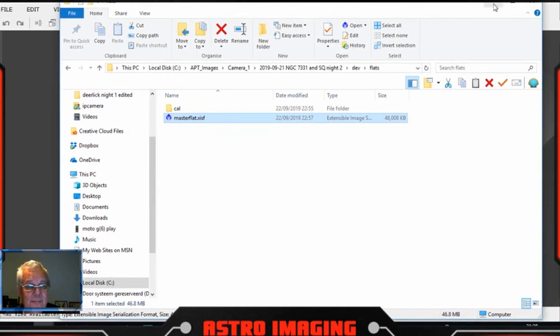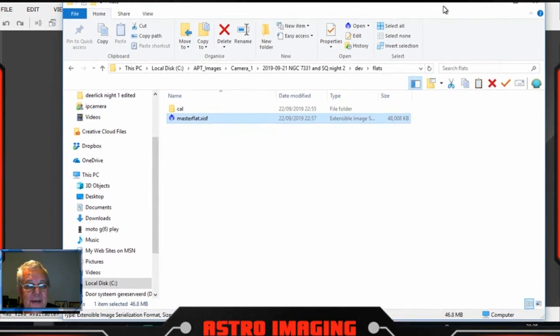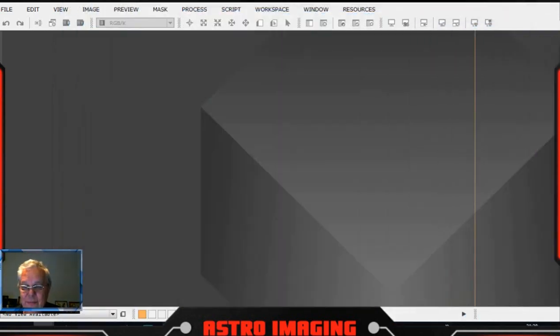So the next job we need to do is we run through that process again and create the second master flat for the second night. But we've already done all this in good old Blue Peter style. So we run through and we do the second night's flats, which are done in exactly the same way.